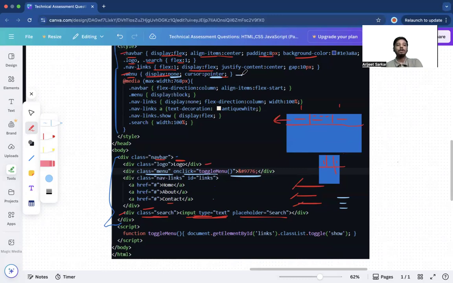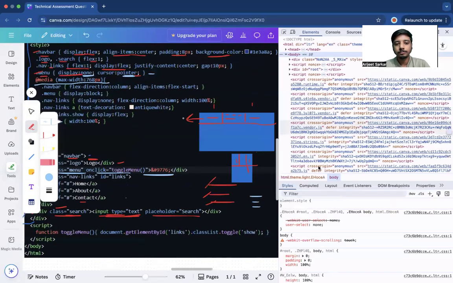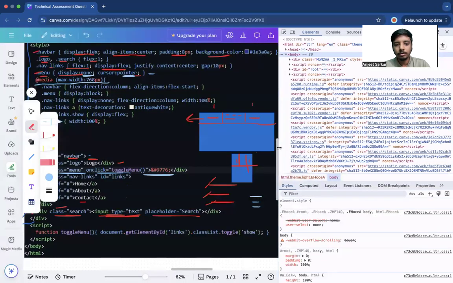Now, till now we have been working on the desktop view CSS part. Now moving on to this particular media tag and a max width. So what happens here? Let me explain. You can do one thing like press F12. You will come to this interface, which is the dev tools.